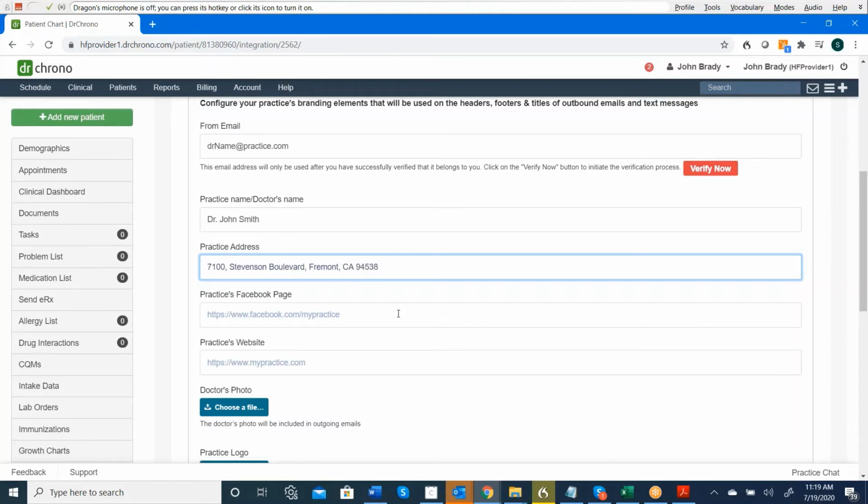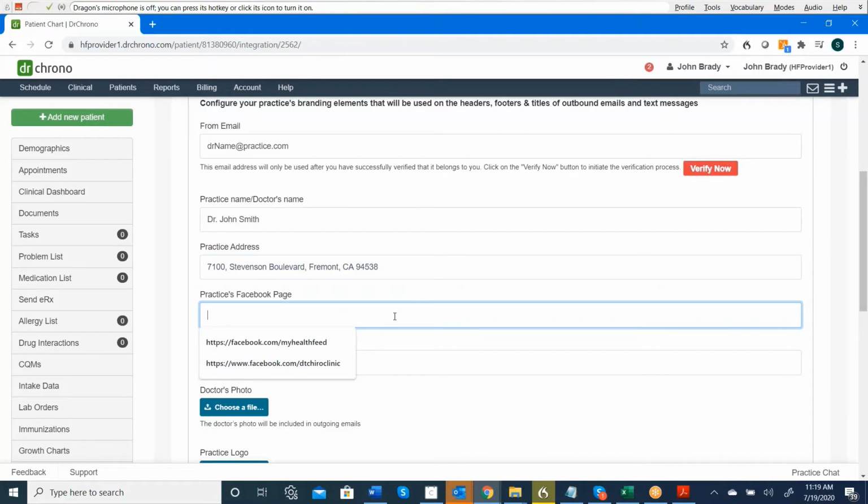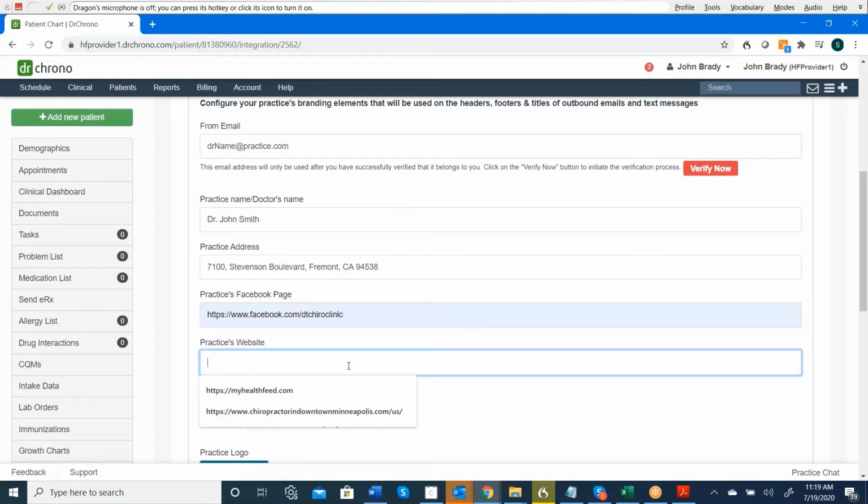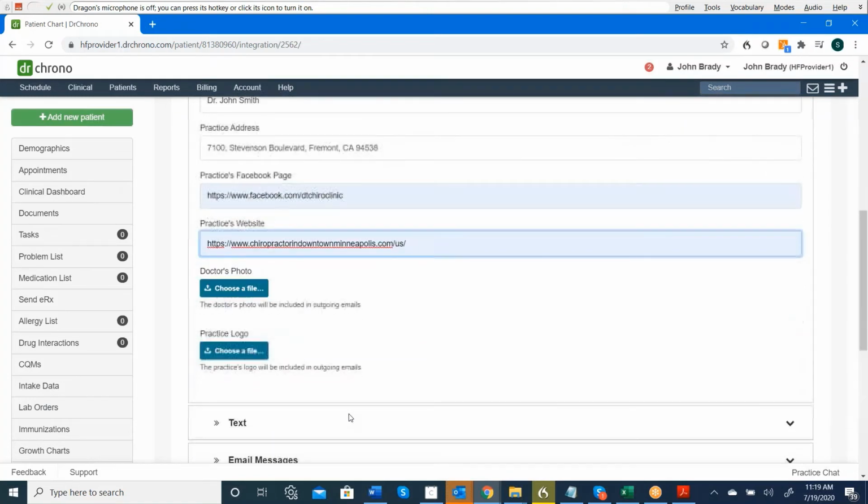If you have a Facebook page, you would put your Facebook link here. For example, I'm just going to use this particular Facebook link, and you would put in your practice's website address here. Just for the purposes of this demo, I'm just going to use a sample practice website address.